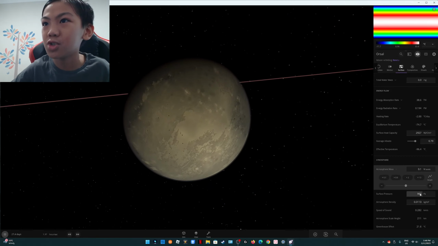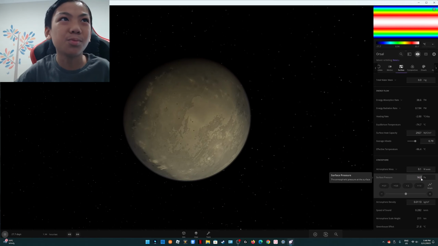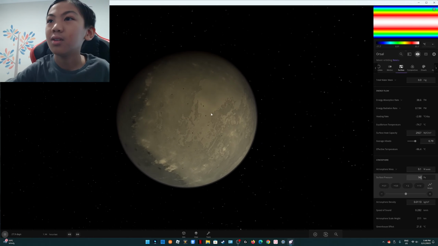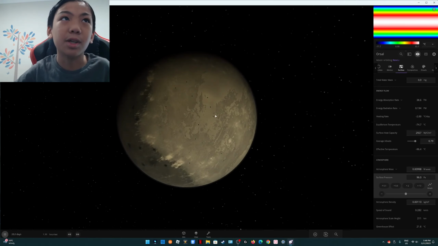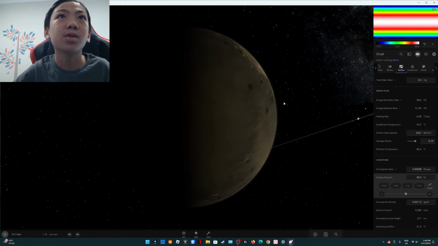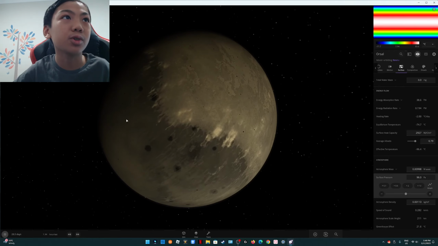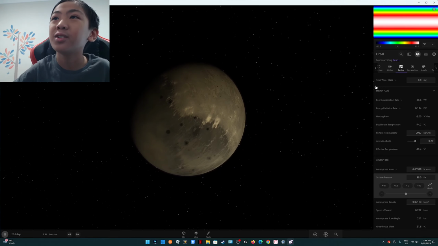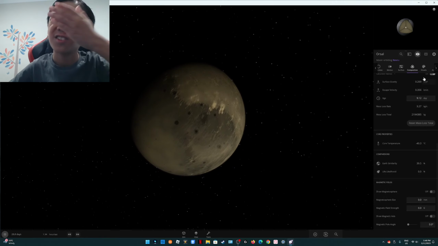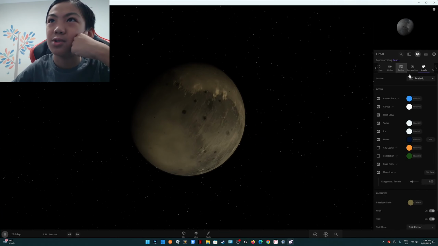Let's see the surface pressure. Oh my god. This is too much. 96, how about that? I can still barely see the atmosphere. I can see the wave of colors. If you look closely, there's a wave of colors there. Maybe it needs water. Maybe it needs water because everything needs water.